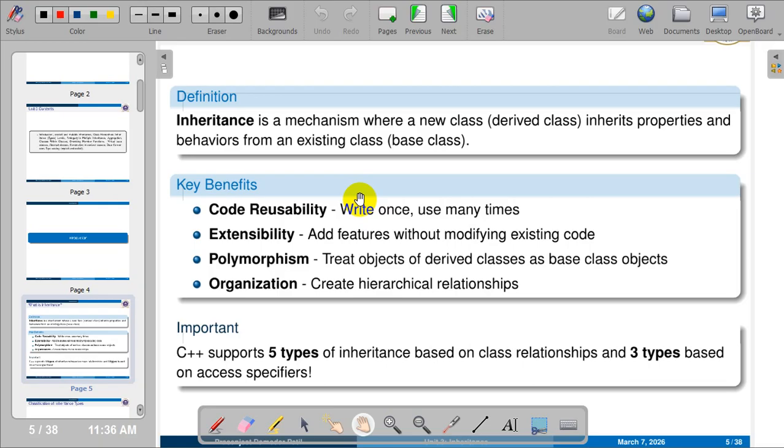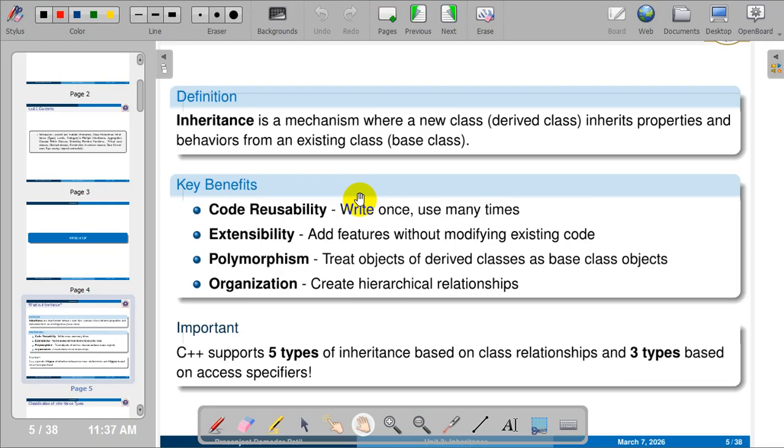It is just like father and child. The child will have all the properties of the father, or a few properties that he wants to take, as well as some characteristics or properties he can add on his own. That is known as inheritance.